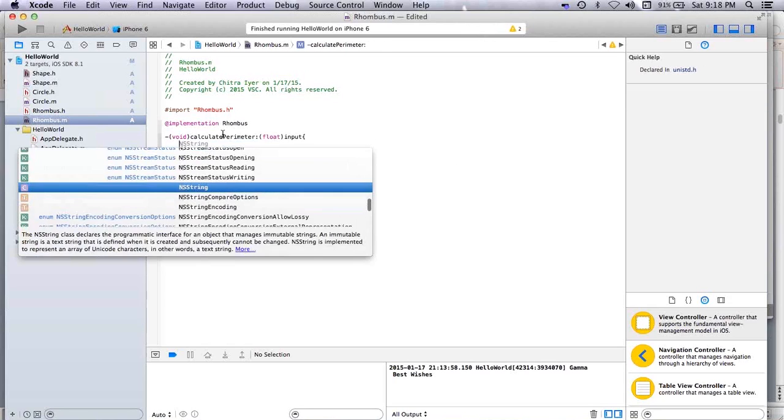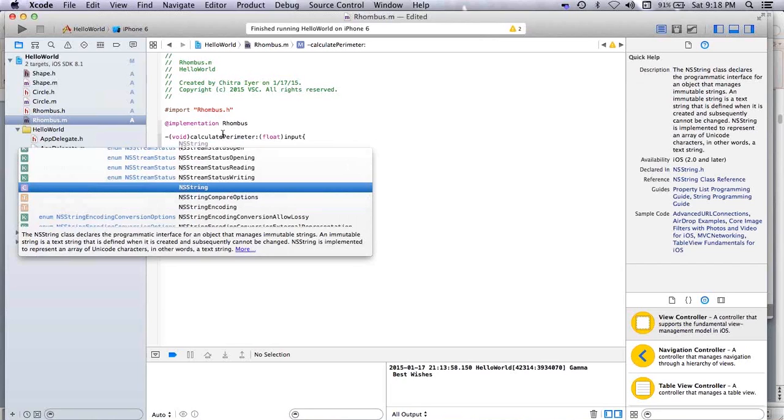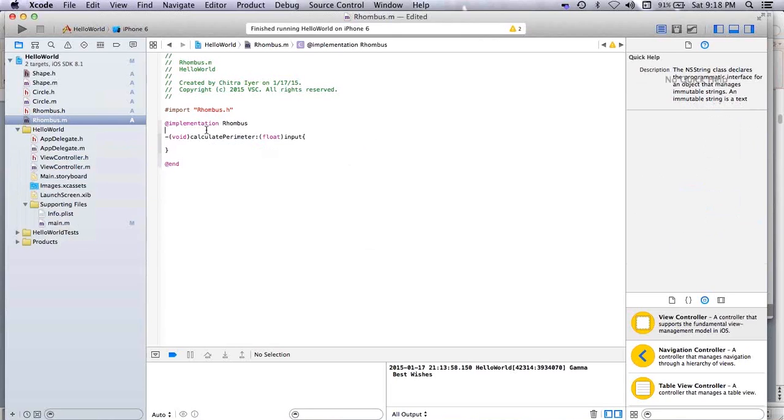Okay. So before that, I have to, now, perimeter is 4 times input.